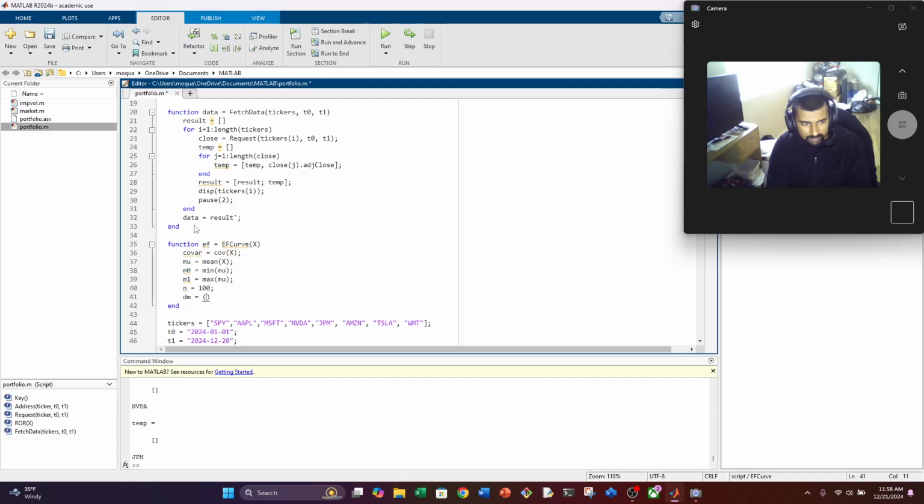So dm equals m1 minus m0 divided by n minus 1. The covariance and the mean target rate are going to be inputted into the function. So I will come up here and call this function op equals optimizer, and it takes the arguments of covariance, mu, and rate.